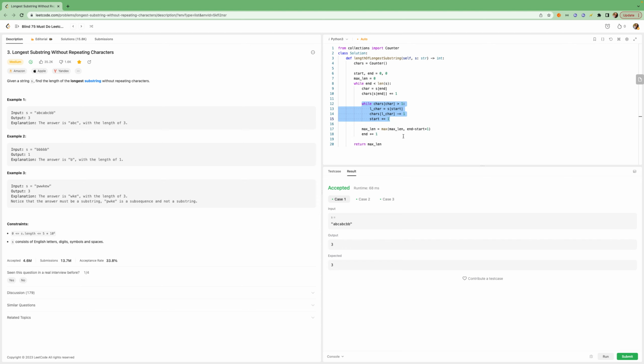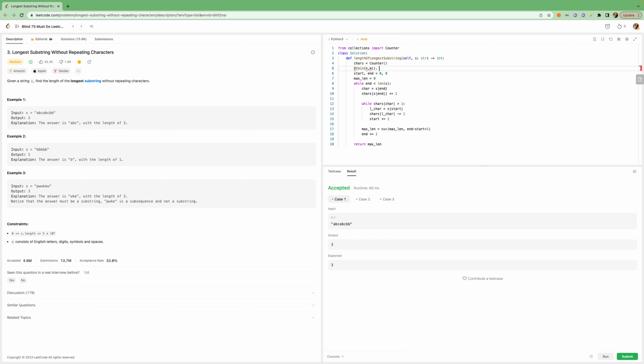Then the space complexity is going to be order of minimum of n comma m, where n is the length of the string and m is the number of characters in that string, because we only store the characters.